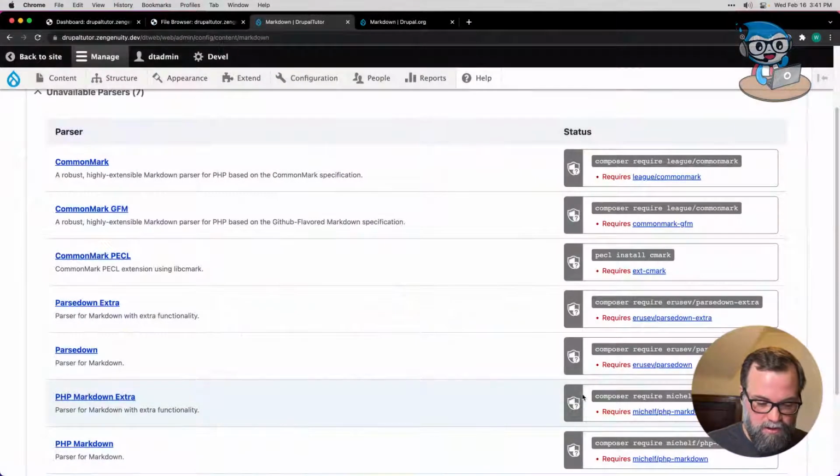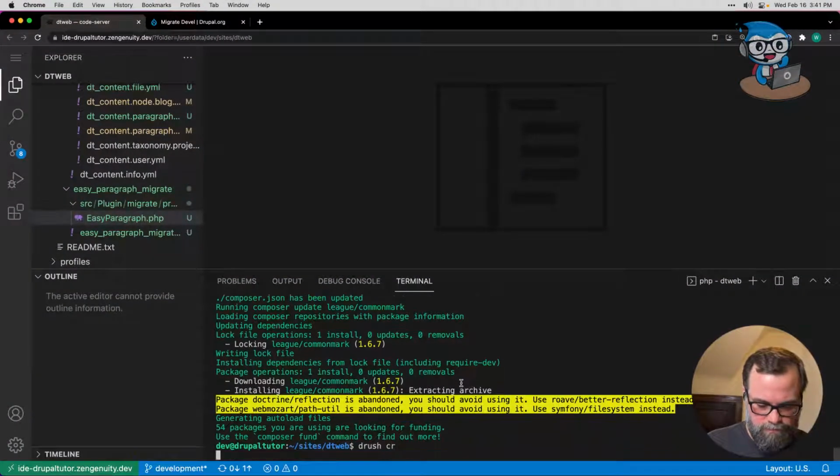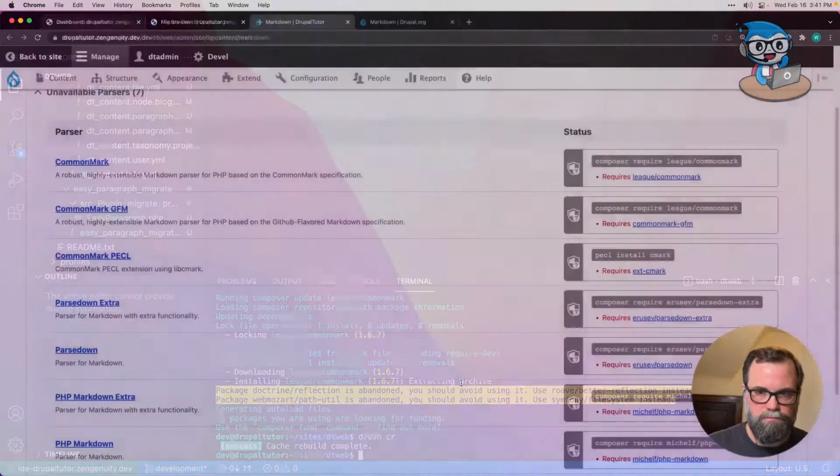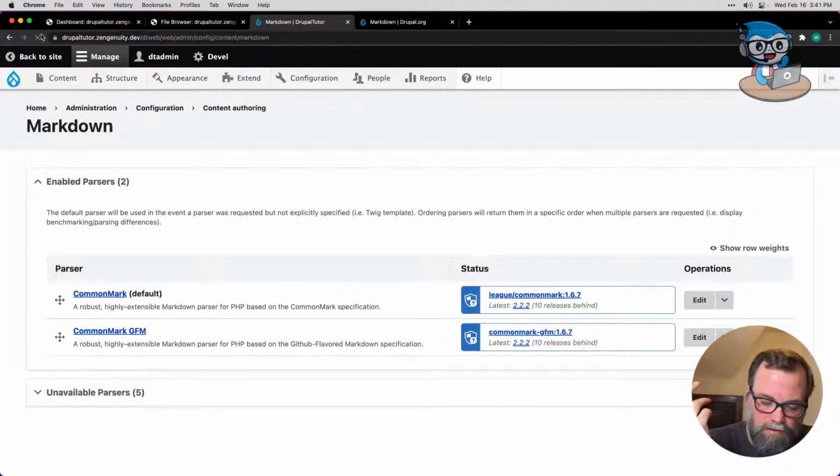Maybe it's still good enough. Might need to clear caches. Okay, so I found it.